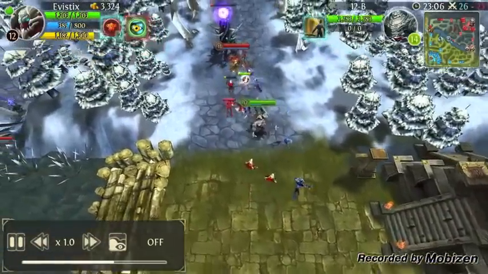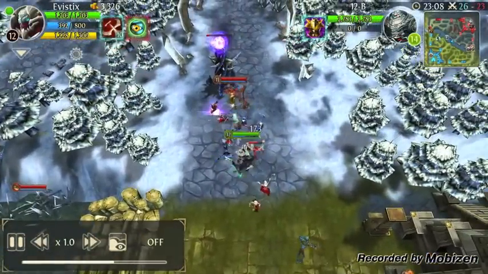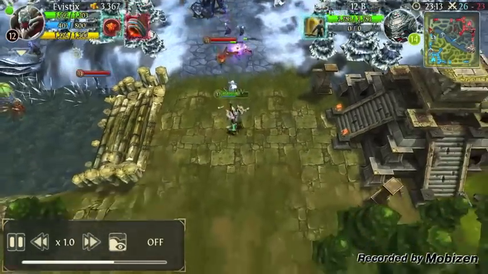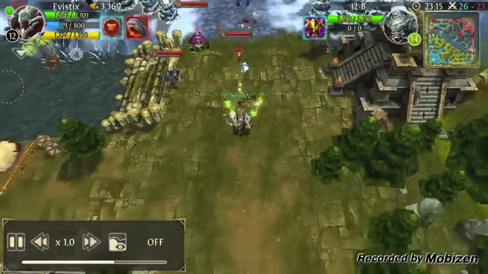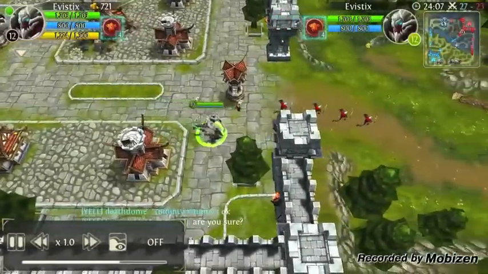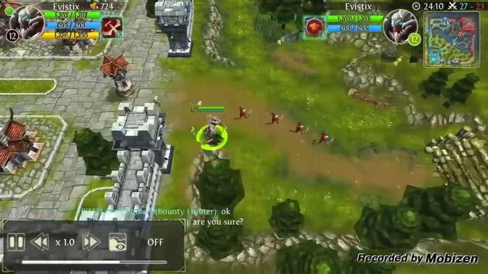And here I'm trying to push the lane, and this Nut starts targeting me, and I get slowed, so I'm in a little bit of trouble. Then I see two other heroes pop in, so I activate my ultimate to increase my movement speed, and then I blink away.